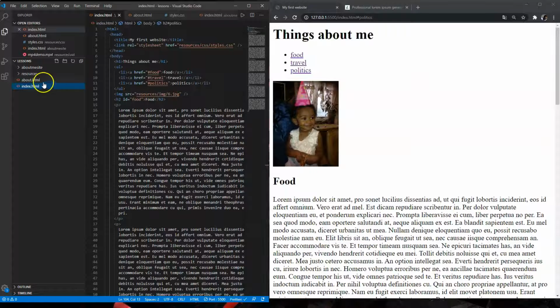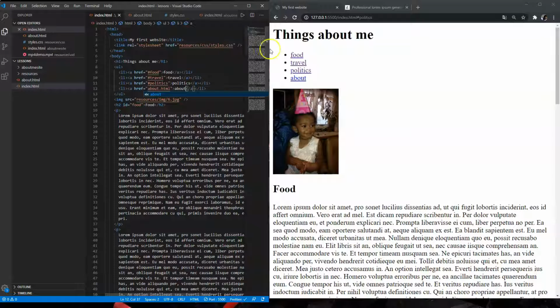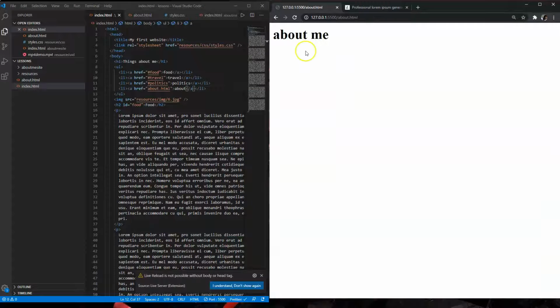So how will we link to that page? We don't have to go out to the HTTP because we're not going out on the internet, we're actually using it on our local server. So we can simply do another li tag, and inside that we'll do the a tag, href equals about.html. And if it's in the same folder, then you don't have to worry about doing any moving up and down. And we'll put about inside the a tag, and there it is. We go right to our about page.